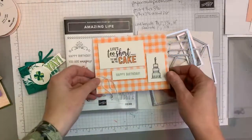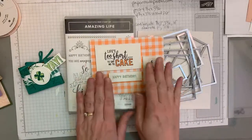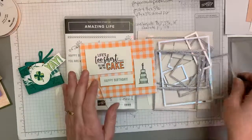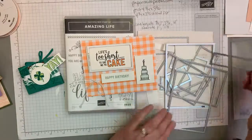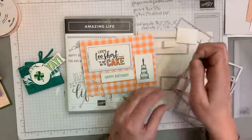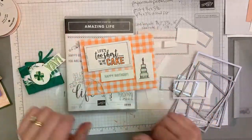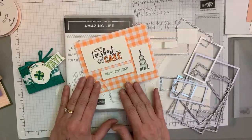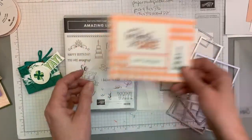Don't mind that. This is a card that actually was made by my friend Patience. It was a swap that we made, and she made this before we had the framelits. So you can see these framelits are made to just match these little squares perfectly, and they fit this cake that would be a little taller, and these things. So imagine this card but with stitched framelits all around. How cute would that be? Hey Laura. So there's an example of a card using this.